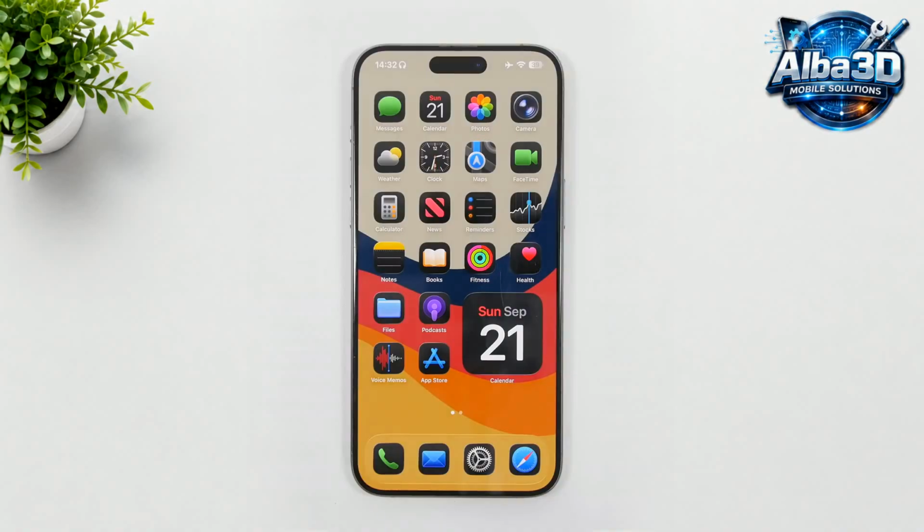That's basically it for this video, guys. These are 10 awesome new things that you can do with your iPhone on the new iOS 26. iOS 26, of course, brings a brand new design. It looks really cool, but it also gives us a lot of new features and a lot of things that we can do that we couldn't do before with our iPhones, making our iPhones way better.